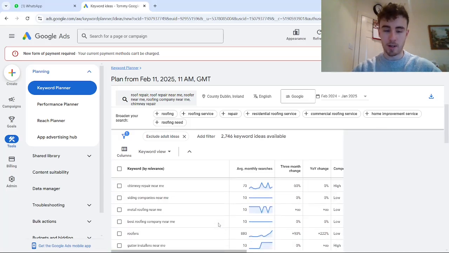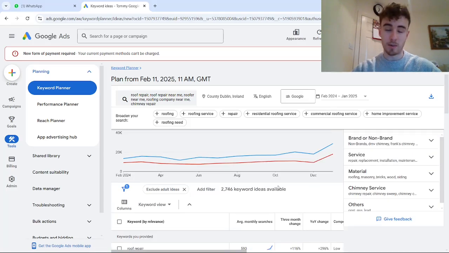But what you want to do, when you have your list of keywords, the easiest way to go about separating them into separate ad groups based on intent is to just come over here and download them as a Google Sheet. And then what you can do yourself, what we like to do as well, is make a separate Google Sheet and make separate columns inside that Google Sheet. And once you've made a long list of all the keywords that you want to target, you can separate them into separate columns where all of the keywords in each column represent their own specific ad group. So that way you know from the very beginning what the overall structure of the campaign is going to look like, and what type of ads you're going to run and how you're going to separate those into specific ad groups.